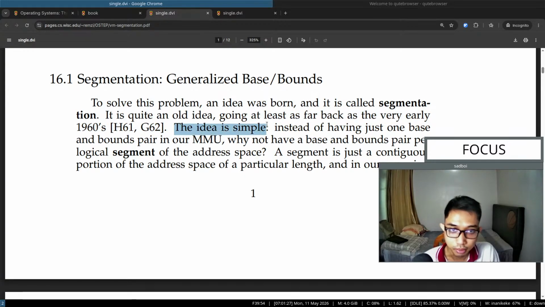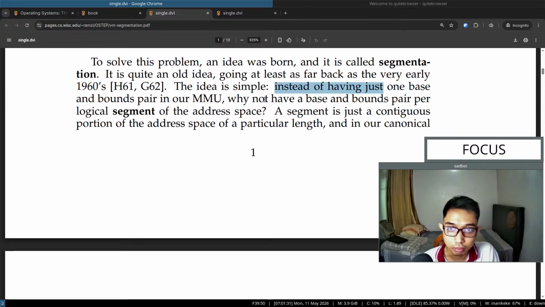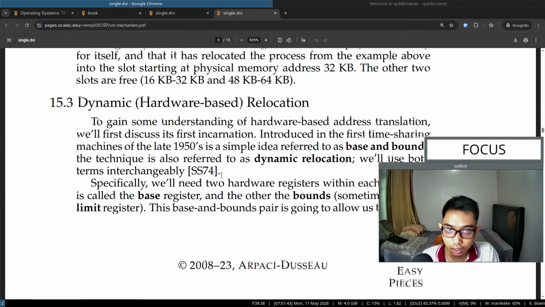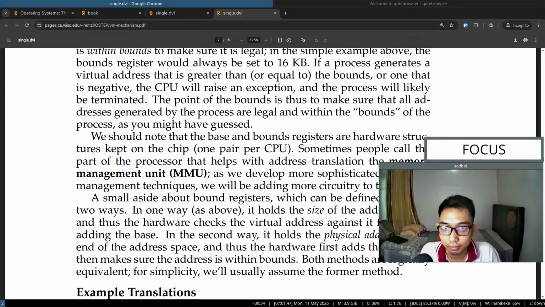The idea is simple. Instead of having just one base and bounds pair in our MMU, MMU stands for Memory Management Unit, if I remember correctly. Right, this one.